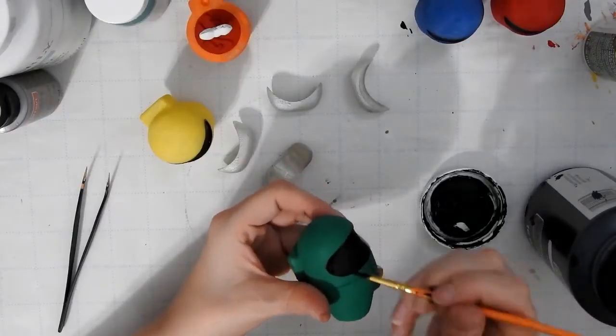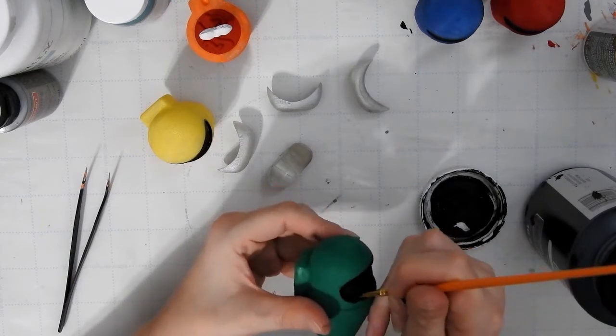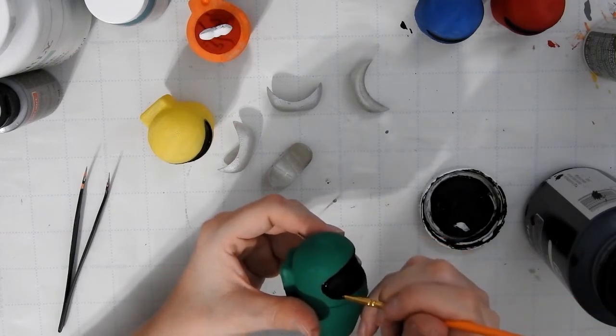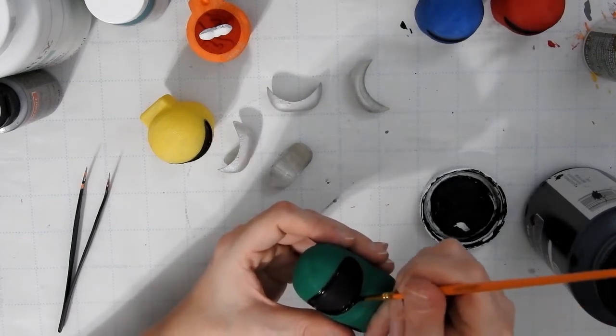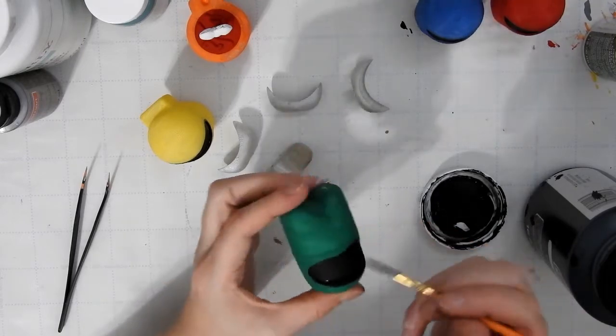I didn't film me painting the inside of the visor the first time, but I'm just going to give it another coat, and then I'm taking a fine tipped brush and trying to be steady so that I can make a line just around the outside edge of the visor.